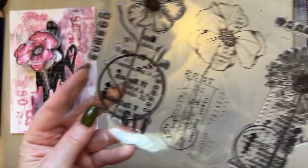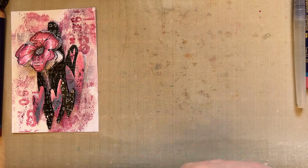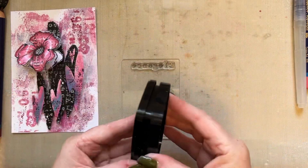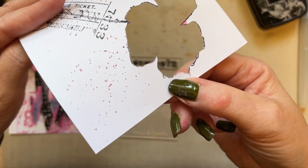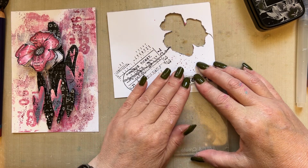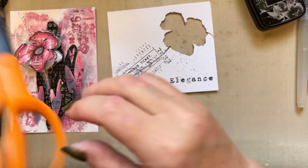Right, then I'm going to use the same trio, flower trio, and I'm going to use the word elegance. I can get it off the acrylic block. Use that word elegance. There we go. Look at those splatters. I like that. I like them splatters. Let's see if we can put the word over a few of the splatters. Use the word elegance. And I want that to be on the white card because that will pop rather nicely.